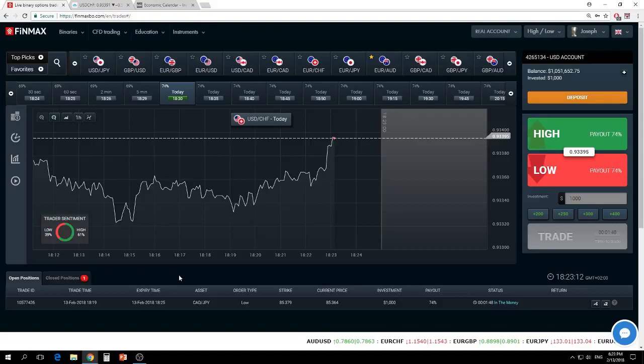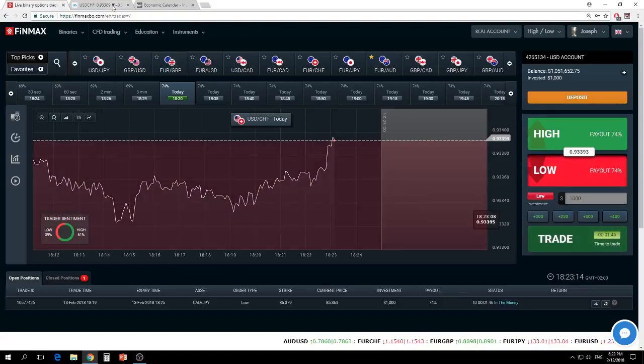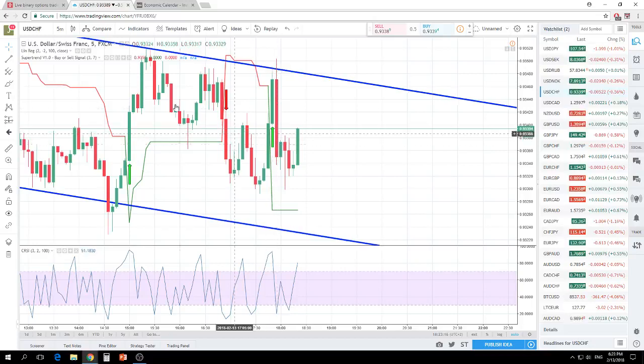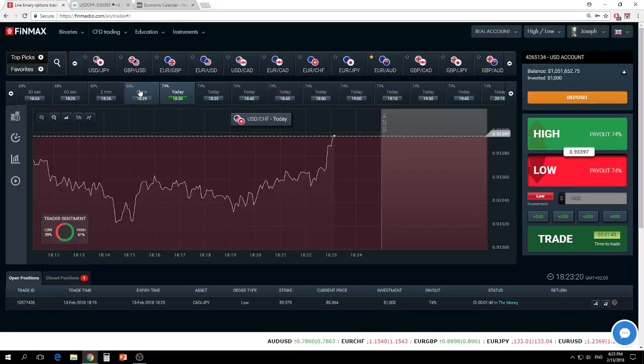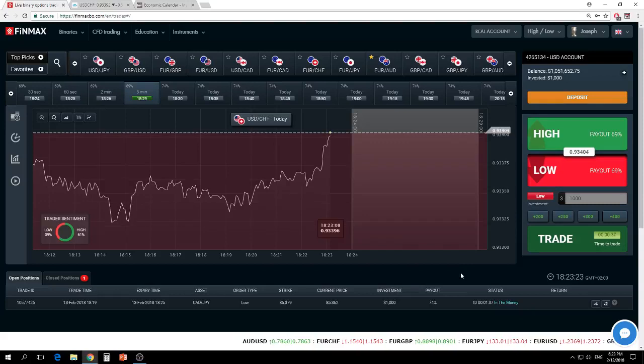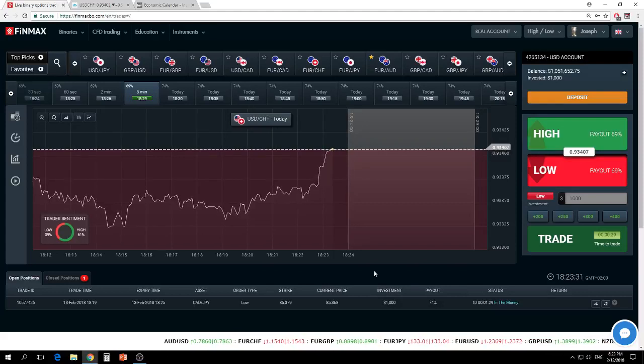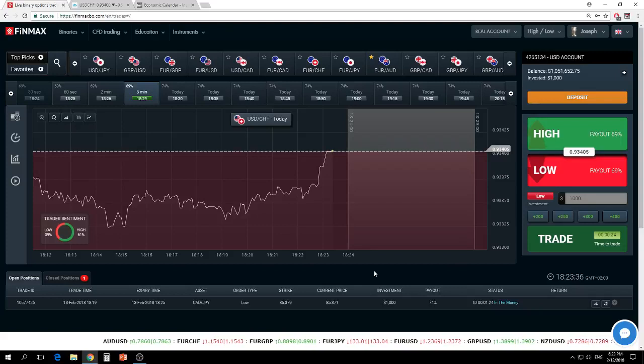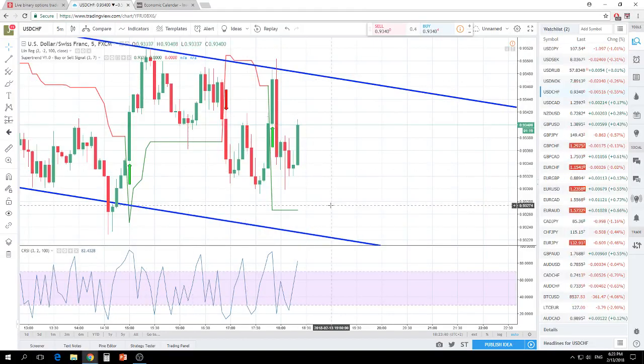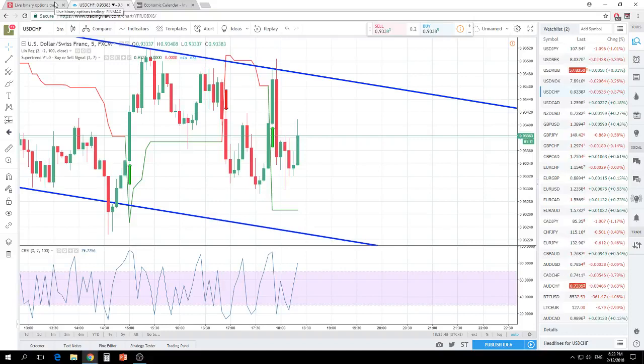USD Swiss franc, we are trading low on it. Yes, exactly low, and for 5 minutes like we always do. Meanwhile, our Canadian JPY trade is in the money, and I hope nothing will change over there, and we will not need any recovery trades. Get ready, we are going to launch our trade on USD Swiss franc in about 1 minute from now. 1 minute and 10 seconds.